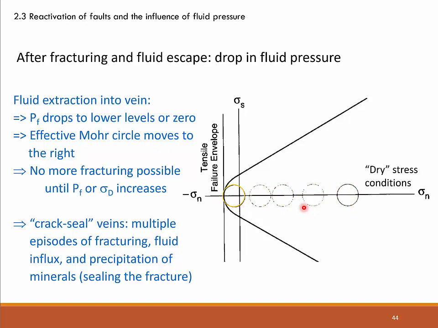The resulting structure might be veins that follow a crack-seal process. These could be multiple episodes of fractures. Whenever sufficient fluid pressure is regenerated, the existing vein might fracture, and a new zone in the vein might be generated, and new material precipitates, and that again will seal the fracture, make it impassable for fluids, and we need to refracture it after sufficient pore fluid pressure has been generated in the host rock.